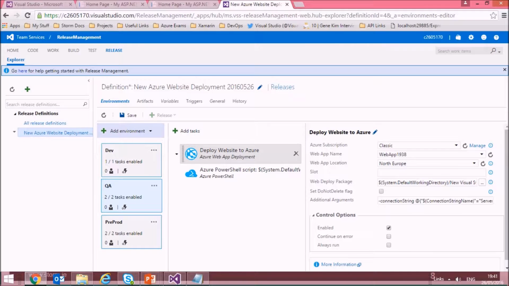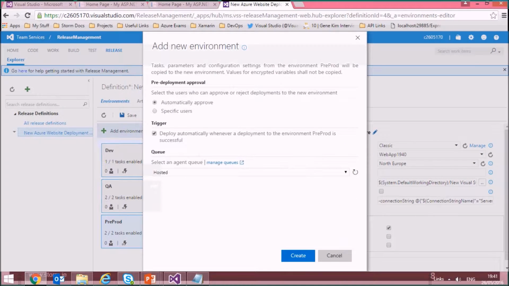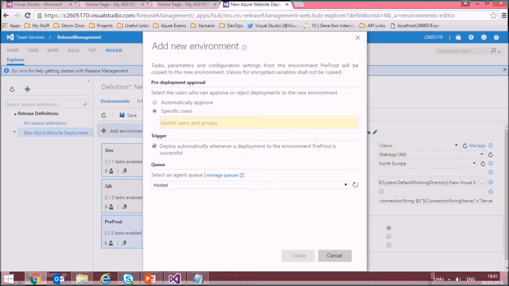And finally, just to illustrate approvers. Approvers in Visual Studio Team Services is when a release is successful but not deployed. When you're setting up an environment, you set that it doesn't automatically deploy. You can set a member of your team to manually come in and do that step.